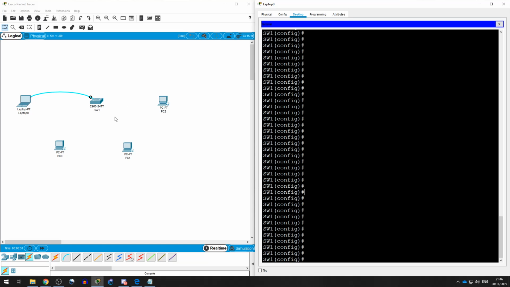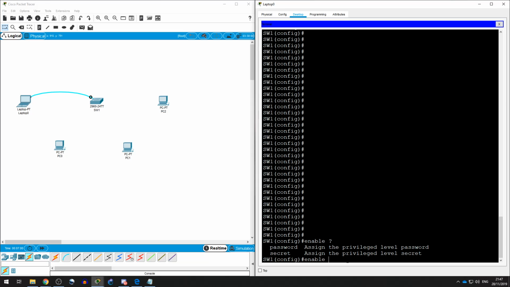So for example, if somebody gets into your cabinet and just connects a console port, at the moment they can do whatever they want if they've got all the commands. We've got no passwords. So the first thing that we might want to do is enable a password, but instead of a password, this one obviously, we would want to use a secret, and we've talked about this when we were securing our router.